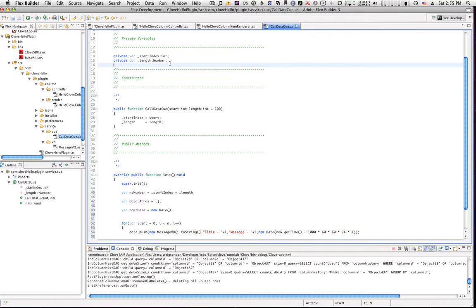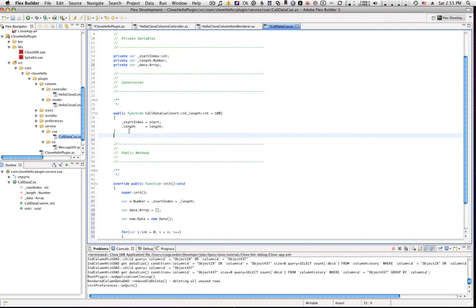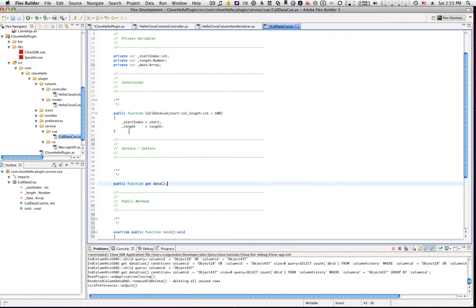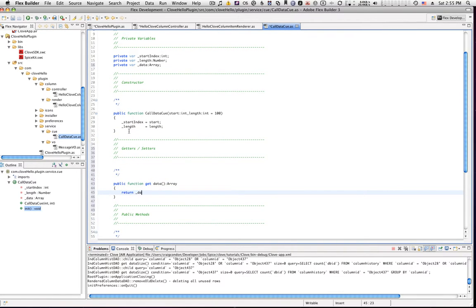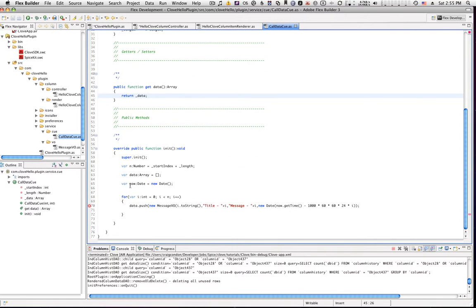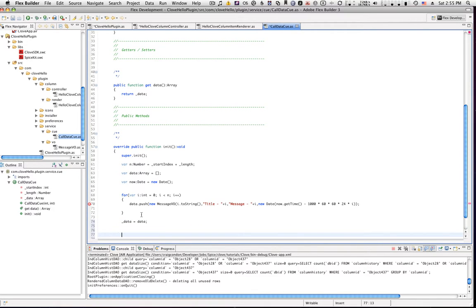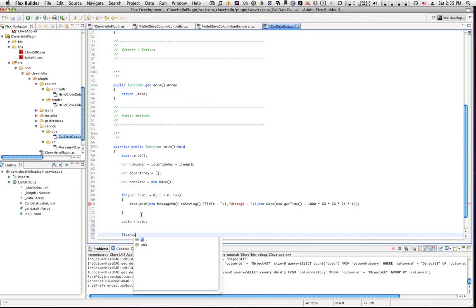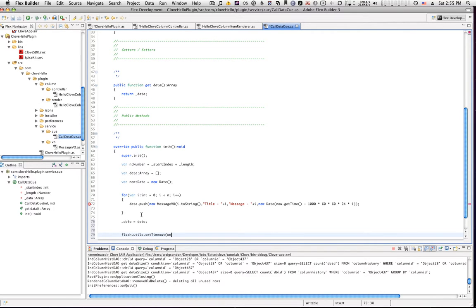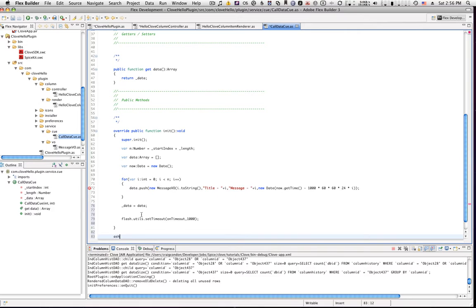We need to provide data. So we're set with that. Once we're done, we're going to go data equals data, and just to simulate a service being called, we're going to go flash dot utils dot set timeout on timeout, and we'll say it's a second.